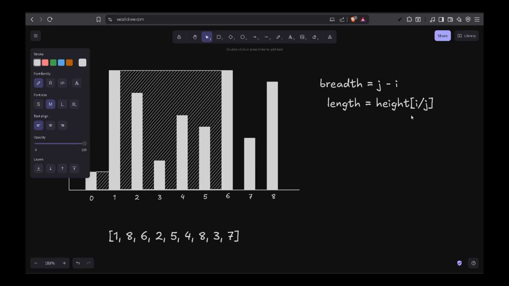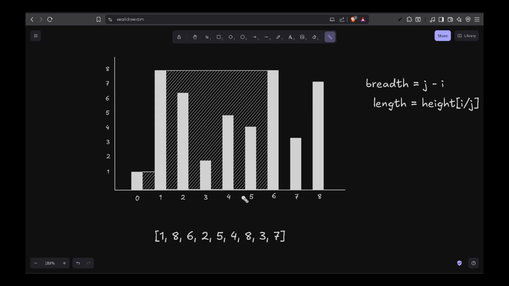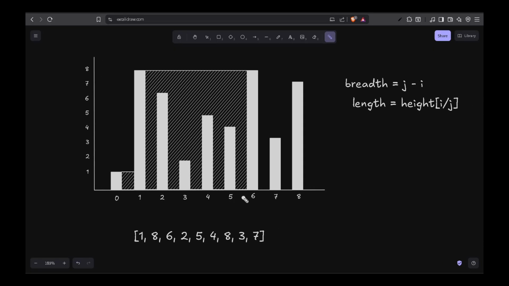It can be either. Now how will we decide which one we take the height of? If you've noticed a pattern, or just a common observation, what is the amount of water contained here? Of course it is 1 into 1. So the height we have considered here is of the smaller bar, not the larger bar, because if we consider the height of the larger bar, the water will come up here, which is not possible. It will overflow from this side, right?